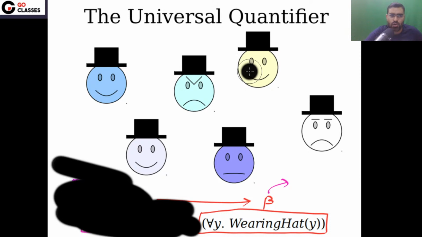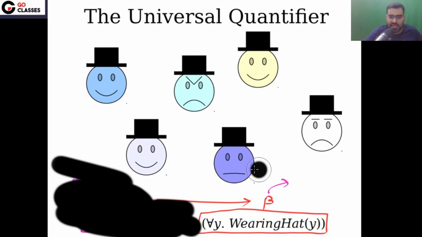I told you a very important point: if no information is given about the domain of different variables, if they do not tell you that different variables have different domains, then you have to consider that all the variables have the same domain. So variable x has this domain, and variable y also has this domain. Both variables have the same domain. So now you tell me, what is the truth value of this beta?